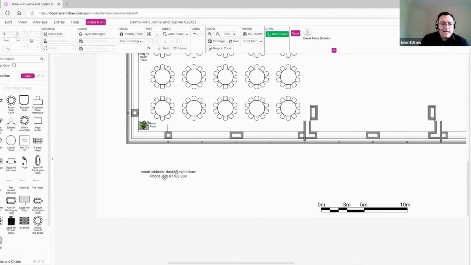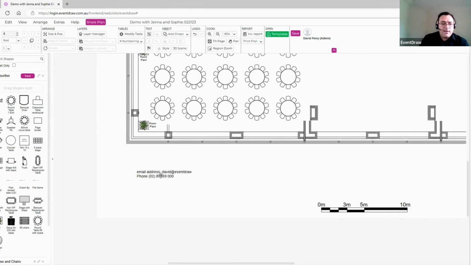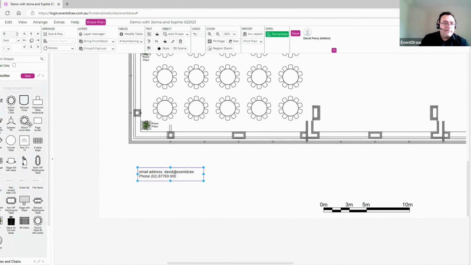And you can modify that in style. Let's go to the style button. And there's various options here that you can use for changing the font, the size, word wrap, if you want to word wrap or not, make it bold, etc. So let's say that was very quickly our text that we wanted to do. Probably the best way while you're setting these up as well is just save it back to your favorites.